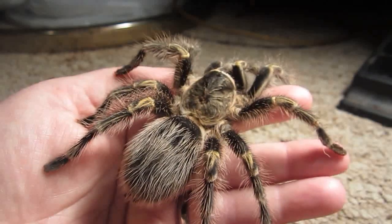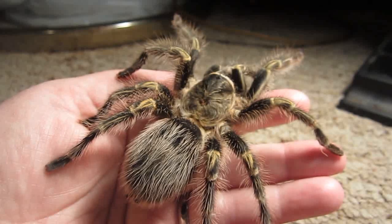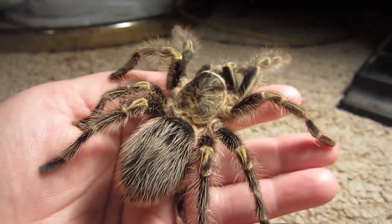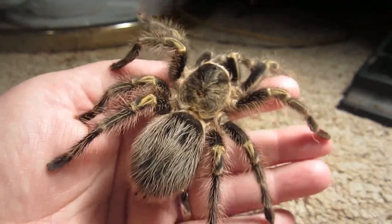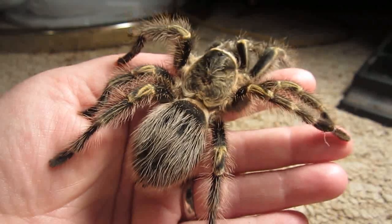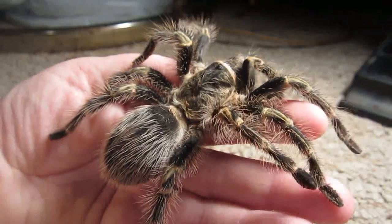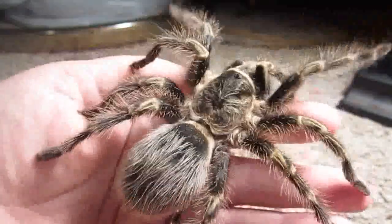Oh yeah, she completely buried her water dish, by the way, so I had to get rid of that substrate that was burying it and fill it up with water. So you have to be on top of some of these tarantulas that do shenanigans like that. But yeah, some of them just like to do that. I don't know why, they just do. Yeah, she's a sweetie.